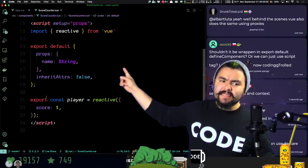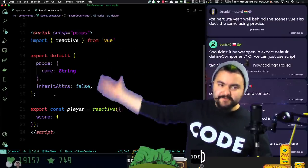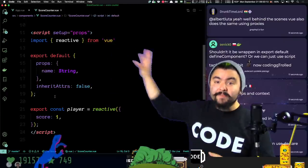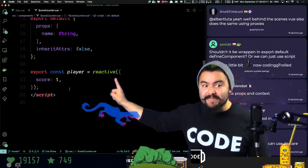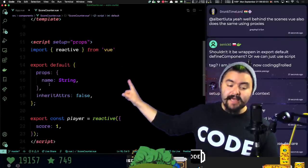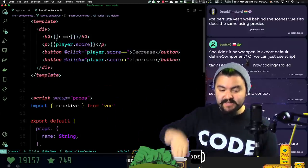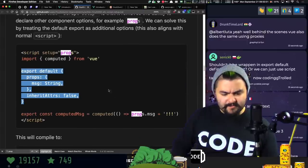And so if you're new to imports and exports, you probably want to learn about that first, but a default export means if I import a thing without trying to grab a named import, I'm going to get the default export, whereas if I import it by name, I can get a specific named thing. Though we don't even have to touch the imports and exports. That's all handled under the hood. So I'm saying I've declared a prop called name, and now I want to pass that name down and show it right there. Though how do I reference it?